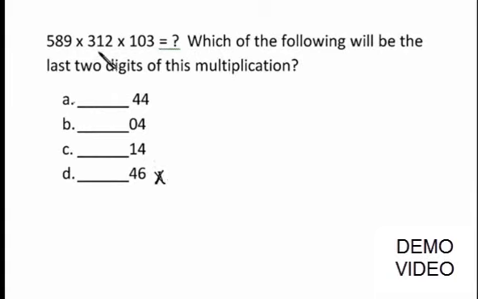Apart from that, this number is a multiple of 4 in fact. So your answer should definitely be a multiple of 4. So even this won't be the correct choice, because what is the divisibility rule of 4? That is, the last 2 digits should be divisible by 4, right? So even this is not a multiple of 4, so it won't be the correct choice. Now both of these options have unit digit as 4 and both of them are multiples of 4 as well. So we have to approach one more technique to find out the correct answer, right?